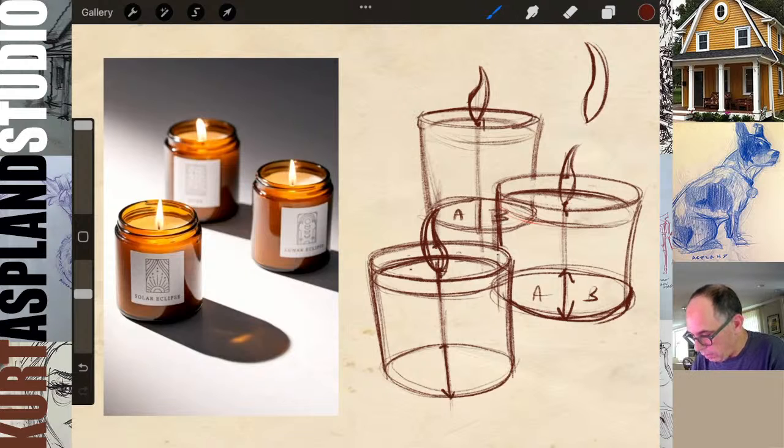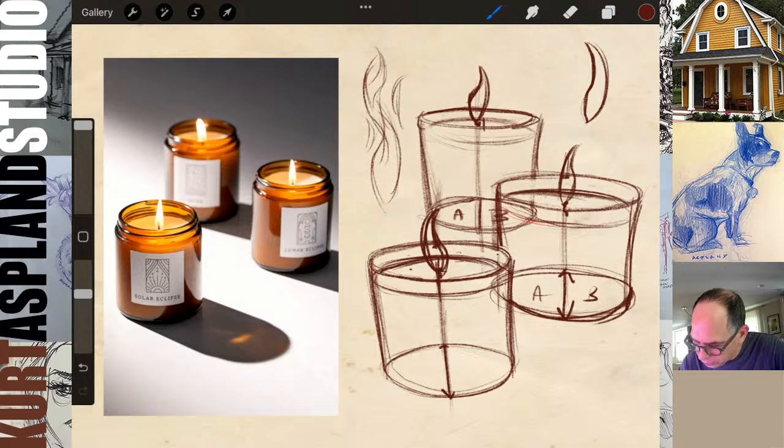You might end up walking away from this lesson thinking, oh my gosh, that was awful, but I just taught you how to draw fire. That was an added bonus, right? S curve, C curve, and then you could even add another little flame there, maybe, right? Here's an extra bonus. You didn't think you were going to learn how to draw flame or fire, huh? All it is is S curves and C curves.